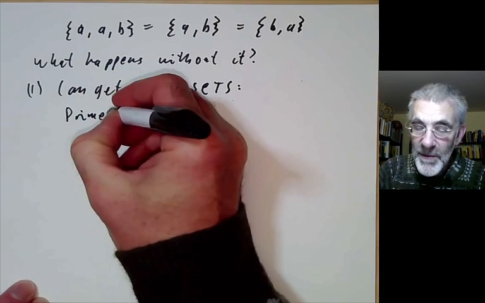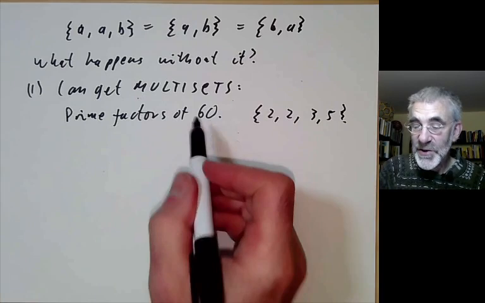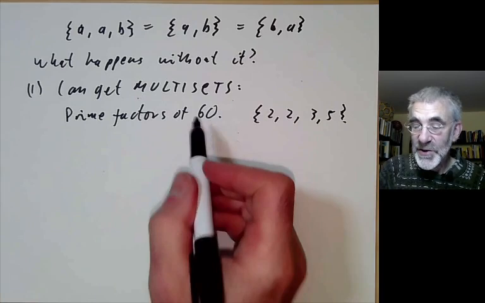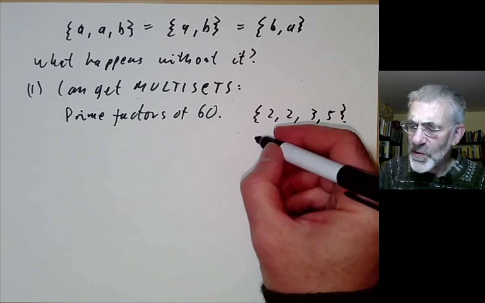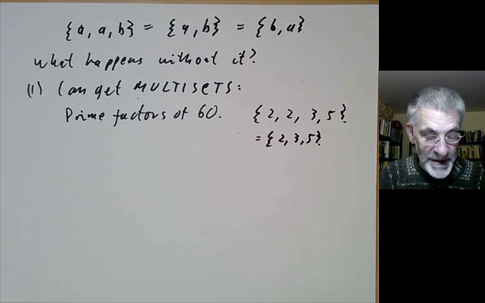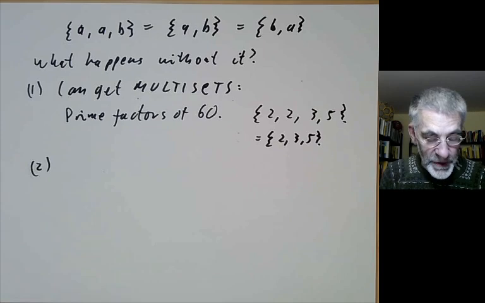For instance, we might ask what are the prime factors of 60? Well, you might want to say the prime factors of 60 are 2, 2, 3 and 5 because you get two copies of the 2 when you factorize 60 into primes. Well, in ordinary set theory this is actually the same as 2, 3, 5 but there are cases when it might be more convenient to somehow keep track of how many copies of the prime factors there are.